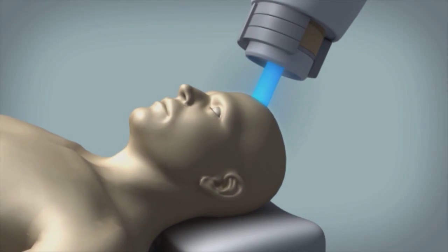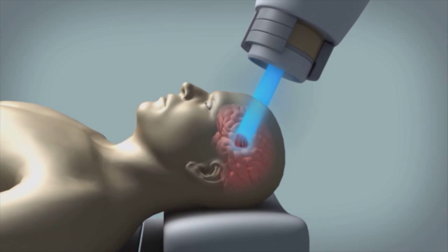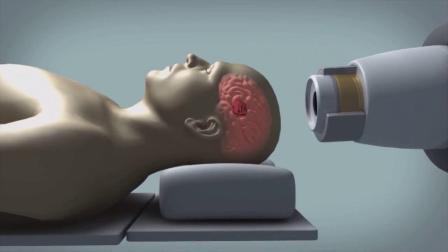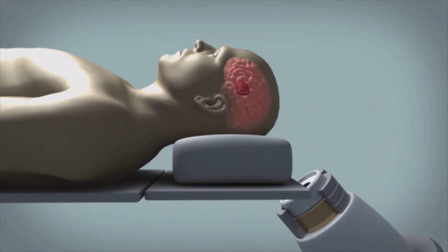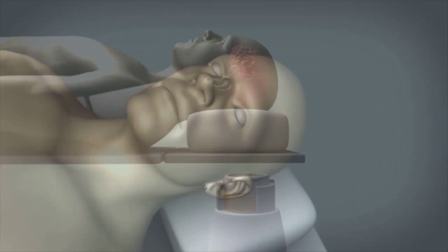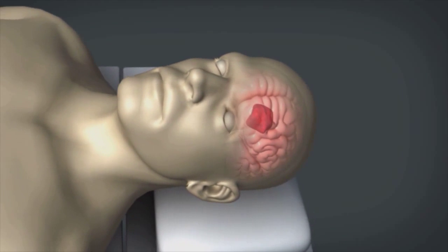The proton beam enters a patient and can go to a desired depth. We know from imaging a tumor — maybe that proton dose needs to go five inches deep — and it can stop at five inches and doesn't pass beyond that. So the advantage of protons is that you can spare normal tissues that are around a patient's tumor. That's different than traditional radiation, which passes through the tumor and can damage otherwise healthy tissue.